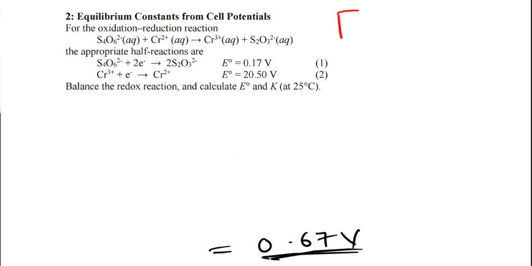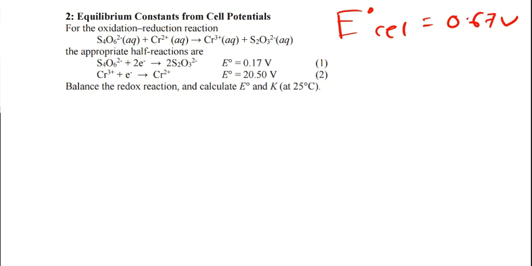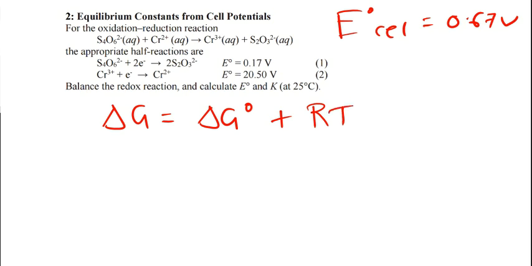Now they want us to determine also the K value. So how would we determine the K value? The K value comes from the relationship that exists between the Gibbs free energy and the constant K. How are they related? That's where the whole concept comes from. So that would be RT and then natural log of K. So that is a formula.